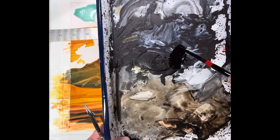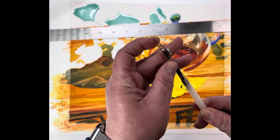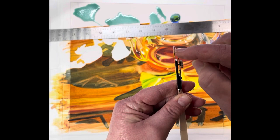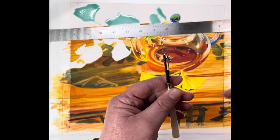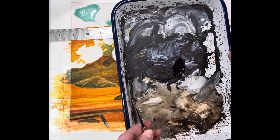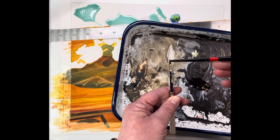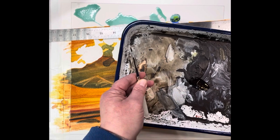I've loaded my brush and this is my ruling pen. When searching for a ruling pen, this one is hinged so it actually opens and closes — it looks like tweezers. You open and close it, fill that reservoir, and that's what you apply your paint or masking fluid with. I do all my masking fluid with this ruling pen. It adjusts for a wider line or a thinner line — I'm going to have it pretty thin.